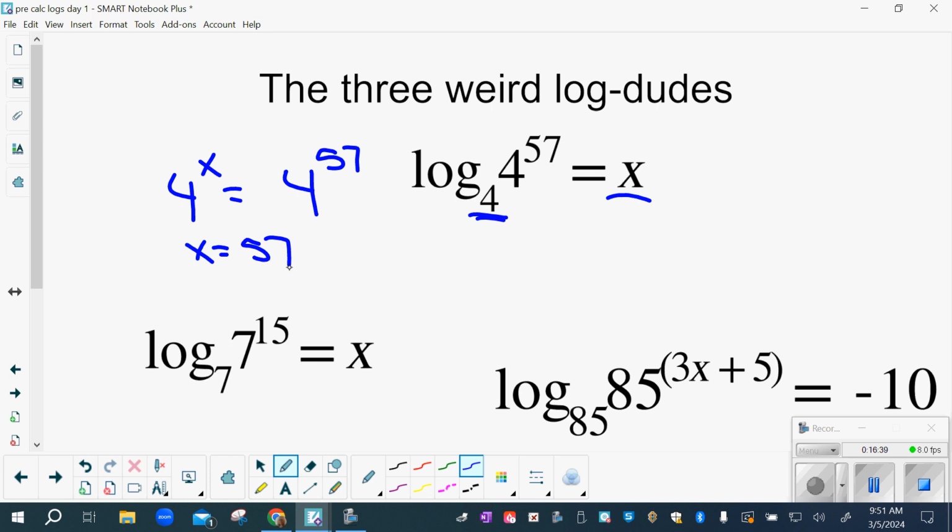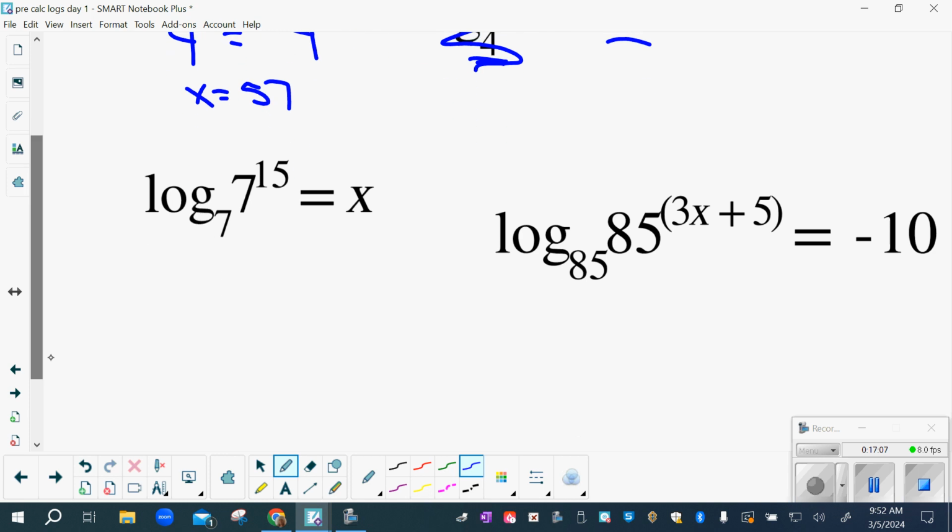If your base and your big number, your argument, match, I'm going to be really careful here because Mrs. Dill will kill me for saying this. They don't actually cancel out, but they act like they cancel out. They go away. It just works like that. Happens every time. But I don't want you to ever go to calculator and be like, you just cancel them. Not really, but they kind of do get canceled. So looking at this one, super easy. I got a base and an argument the same. It's like they cancel. So look what it is. 15 is x.